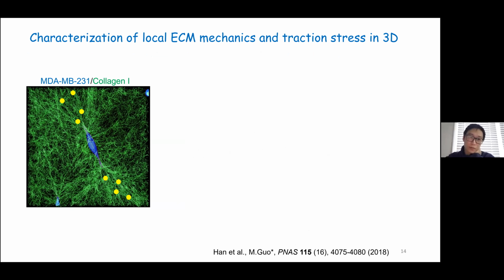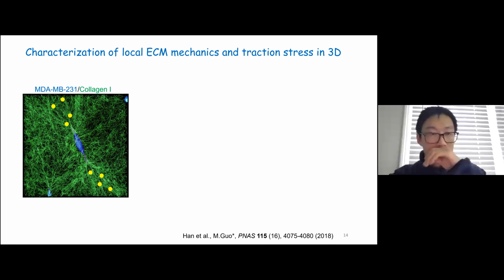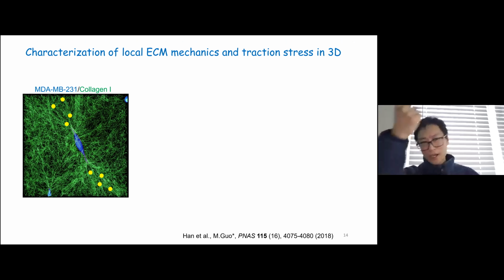And the method is very simple. We simply, again, just put particles into the collagen while we polymerize the sample and embed the cells. In the end, we have a collagen gel with the cells spreading in it, and we have particles here and there at different locations. And the particles are large enough that they're trapped by the collagen mesh. Therefore, it allows us to use, again, the optical tweezer to trap them and grab them to measure the force displacement curve, which we again use to measure the mechanics, the stiffness per se.